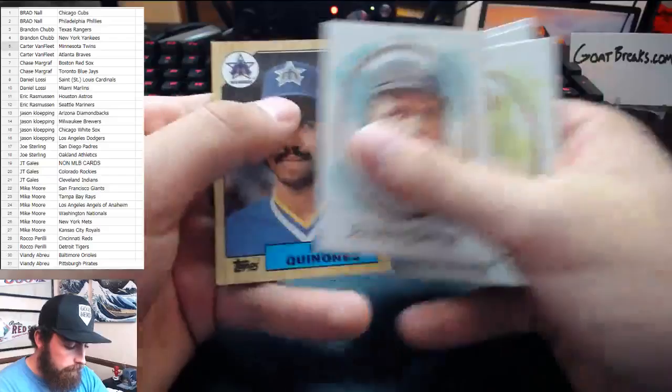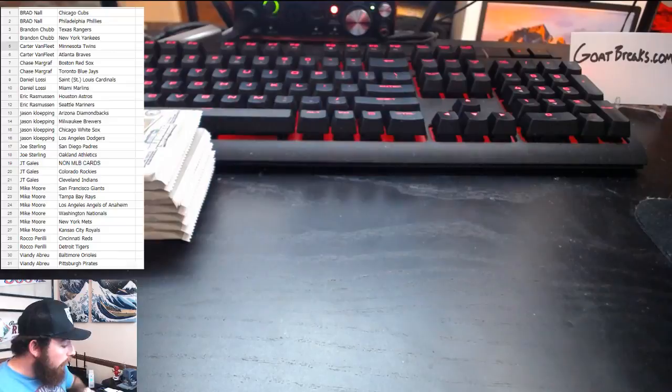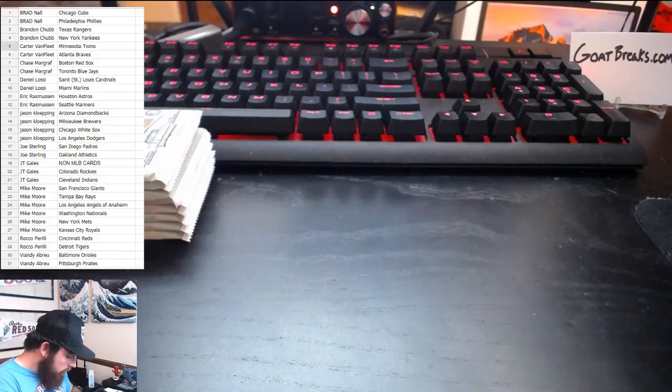Ooh. All right, hang on, boys. Let me tweet this out real quick, saying we're doing a little flash break. Hang on a second. God dang it, dude. I freaking hate Twitter. Yo, dudes. Flash break. One box of 2016 Triple Threads. Get a spot ASAP. Breaking in 20. Oh, I got to tweet the link. Hang on a second. Beautiful. All right, let's do it.